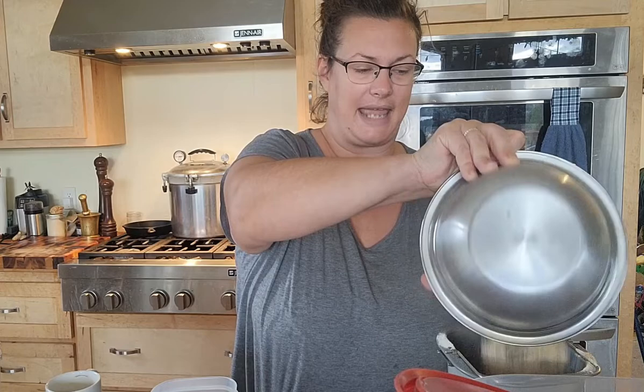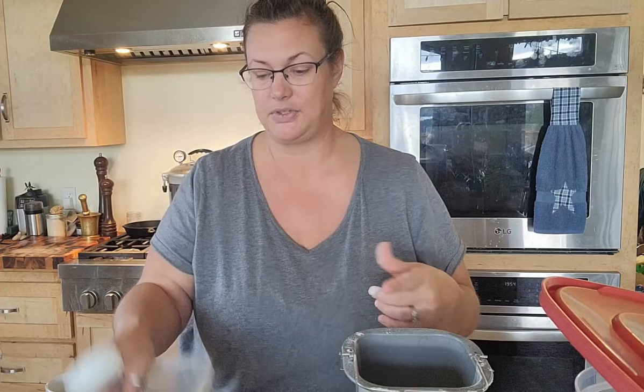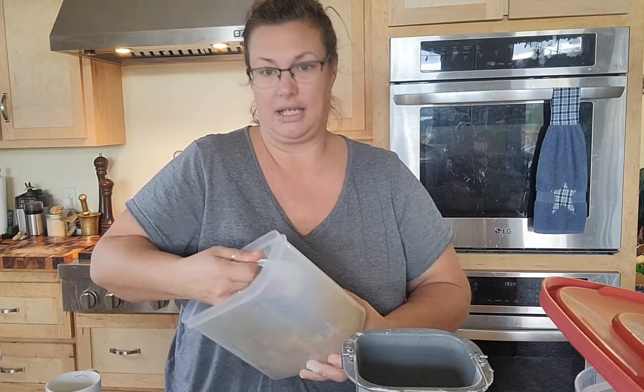I picked up some 100% stone ground whole wheat flour from Spearville Mill here in New Brunswick. I'm really excited to try it — it's organic and their products are all from New Brunswick. I already measured it out: I use a cup and a half of whole wheat and a cup and a half of white. Usually I've got the scale out because normally when I make bread I weigh everything, but this recipe came with the bread maker and it's really good. So a cup and a half of wheat, cup and a half of white. Give it a quarter cup of brown sugar — I like dark brown sugar because it has a lot more molasses in it.